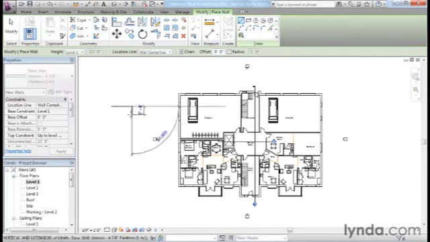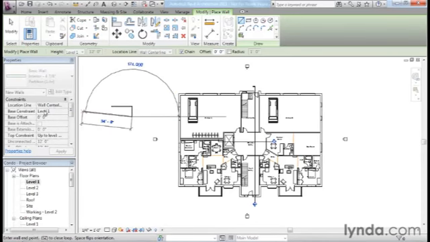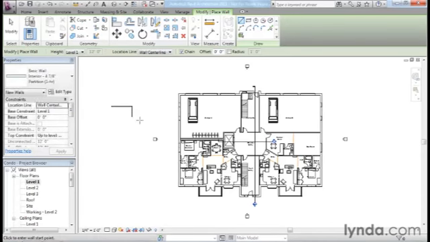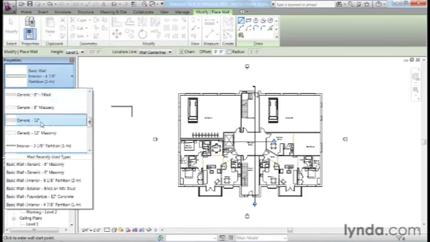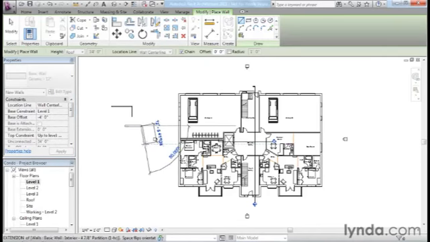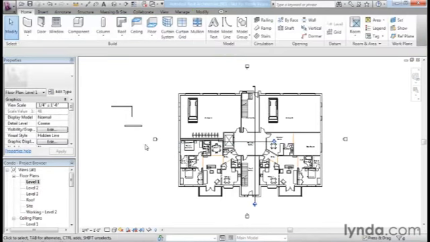So I could come over and draw some walls, and don't worry about the specifics of drawing walls right now because we'll cover that in a future movie. But while we're actually placing the wall, items on the Properties palette do gray out until you complete the exercise of drawing that particular wall. Then you'll notice that they become available and I could go in and interact with them and make changes, like, for instance, choose a different type of wall. Now, that's while I'm creating an element like a wall. I'm going to press the Escape key two times, which gets me out of the wall command, kind of resets me, back to ground zero.